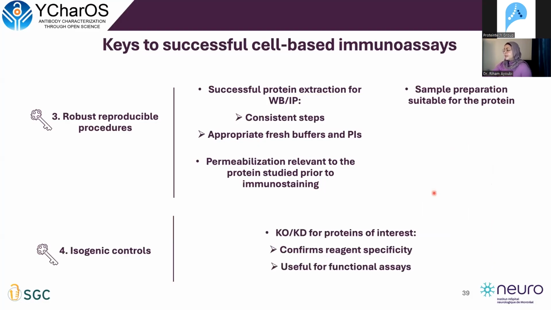And finally, the keyword that I've been mentioning since the beginning of this presentation: the presence of a knockout or knockdown control in the same cellular background as the parent is highly, highly recommended when possible. This confirms the reagent specificity in all the assays that you are using, but is also a model to study your protein of interest, the function of that protein.